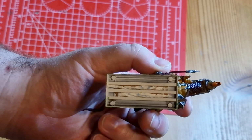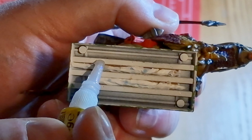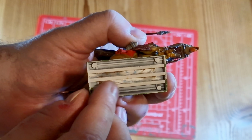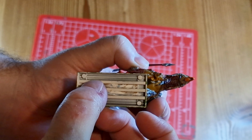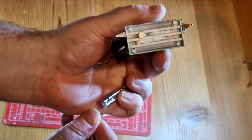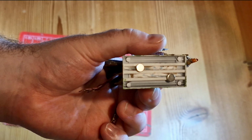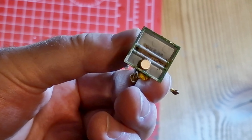And with a horse base, a mounted cavalry base, what I've worked out is that if you've got a style like this with these lines in the middle, they're a bit more indented, but they're about 1 mil in depth. So if you have a 1 mil magnet, you can just stick those straight on there, but you might need to carve out with a Stanley knife or something like that an area for the magnet to sit nicely. But these stick on, and I'm going to use 2 on more weightier models.